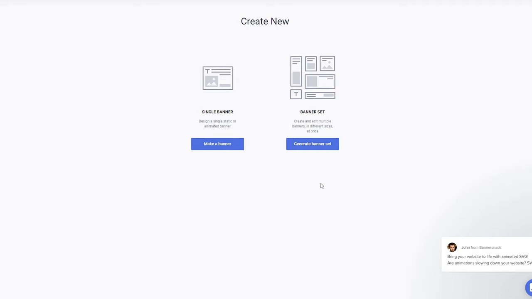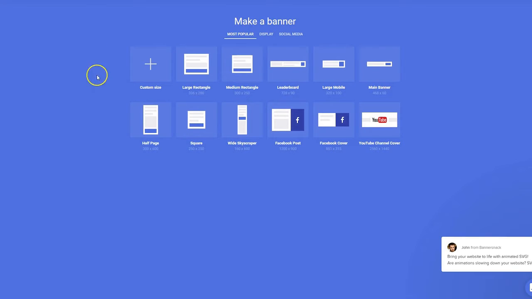You understand what I'm saying? And all you do is you go through after it's auto-generated those, and you click and drag things around a little bit. It's an incredibly useful tool. Now, to keep things simple for the purpose of this lesson, we're just going to make a single banner ad to use inside of the Google Display Network ads platform. So let's go with a standard large rectangle.